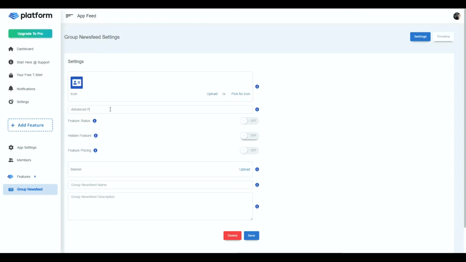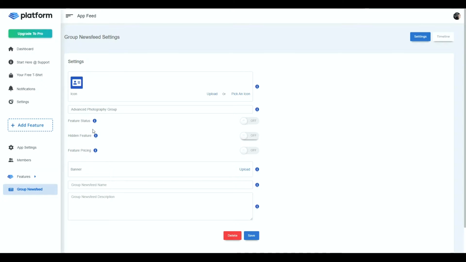So advanced photography group. Now remember, when I'm giving you the names of these groups or the titles, this is just an example, okay? So feel free to make sure that you are writing down something more related to your group and be creative about it, more creative than advanced photo group.